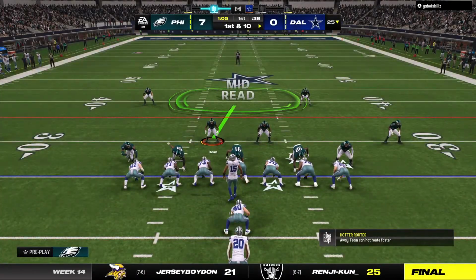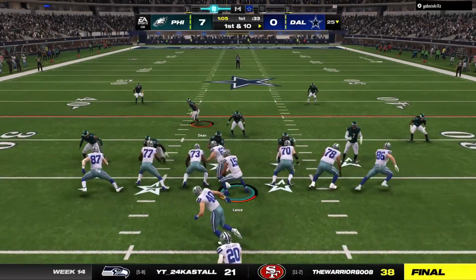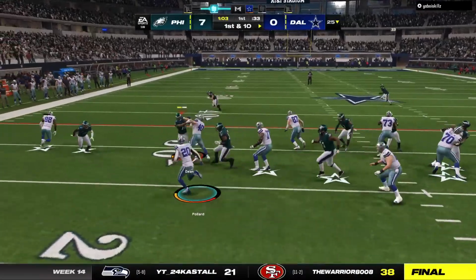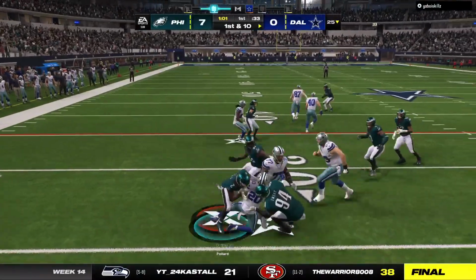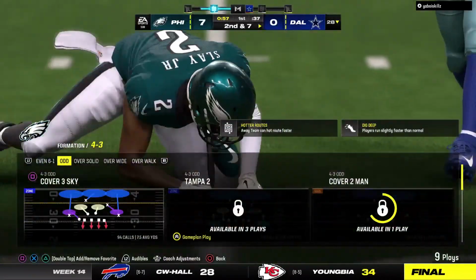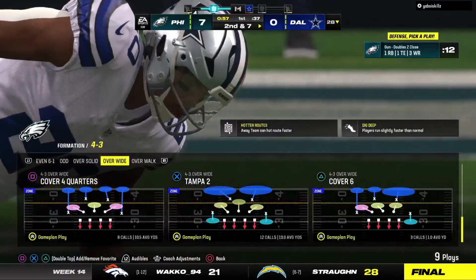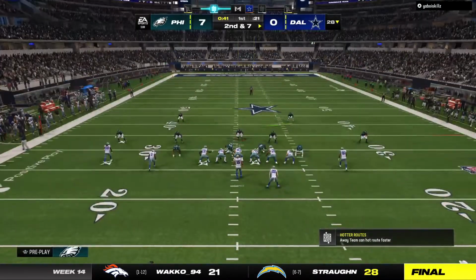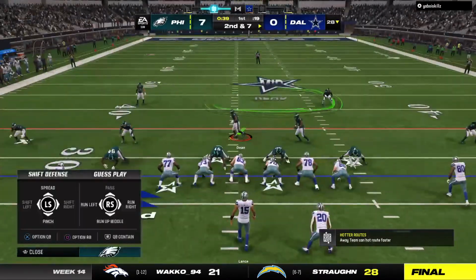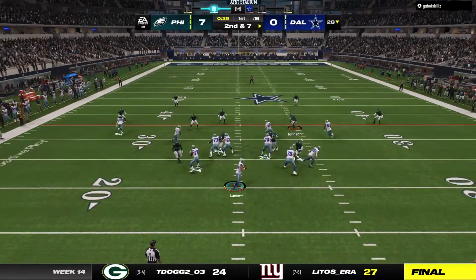About set for this next drive by the Cowboys offense. In the first drive, they were moving the ball okay. Then the interception. Now time to regroup after giving up the score. Yeah, I noticed him on the sidelines talking with one of his coaches, and they were comparing the pictures, right? You get the photos, what the defense was doing. They were carving it up pretty well, as you noted. I think they focused a lot on, okay, what happened on the interception ball, seeking to avoid it in the future.